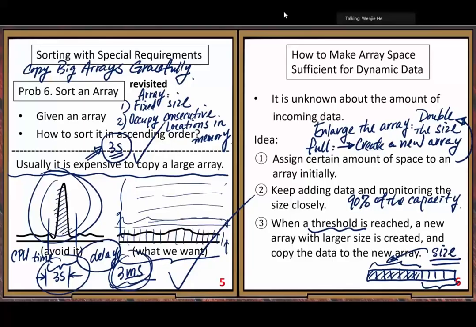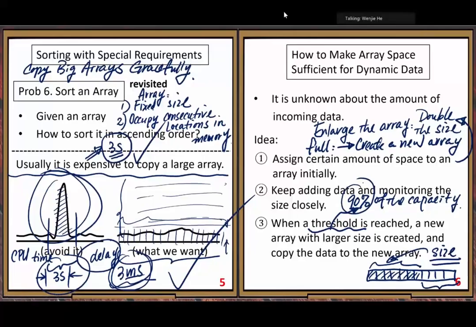So after this 90% line, in our program, we monitor the data size and take the ratio with the capacity. When it reaches the 90%, then it triggers the data copy action.